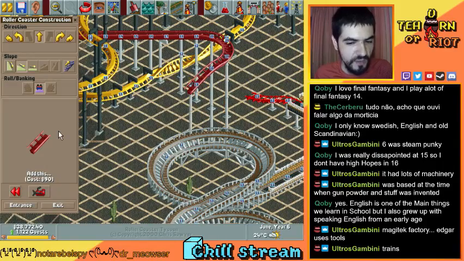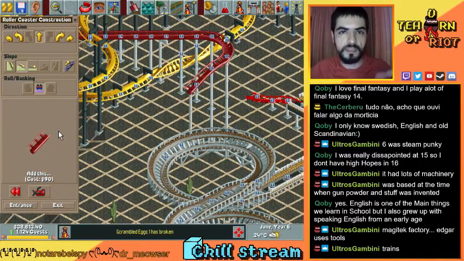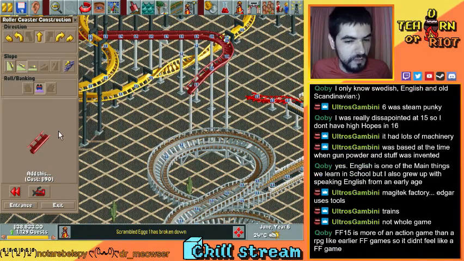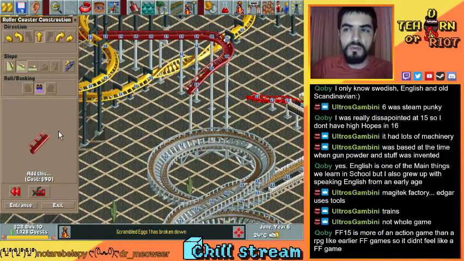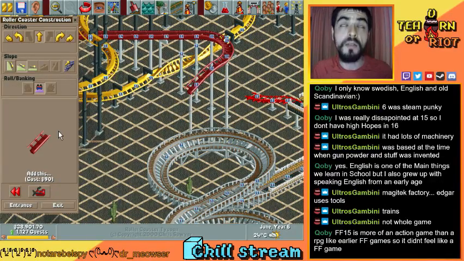The Magitech factory. Oh, I forgot about that. That's true, the freaking castle. Like the castle they have that goes underground. I forgot about that. It was based at the time when gunpowder and stuff were invented. So even though it is cyberpunkish, it is still, let's say, at a very old time, right? Because they were still developing gunpowder.